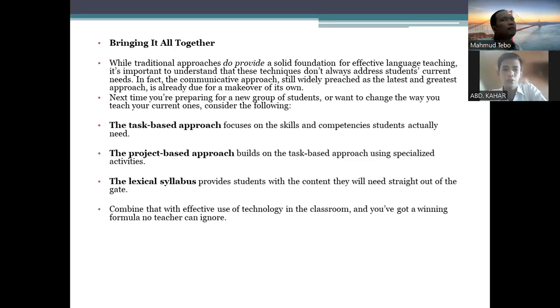Next time you're preparing for a new group of students, consider the task-based approach, the project-based approach building on it with specialized activities, then the lexical syllabus, and combine that with effective use of technology in the classroom.